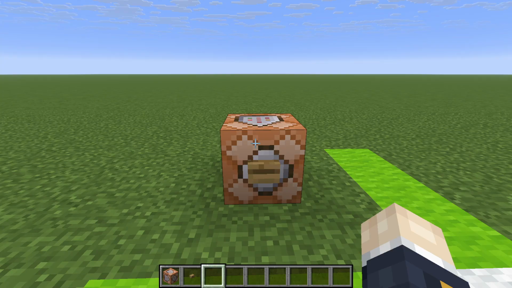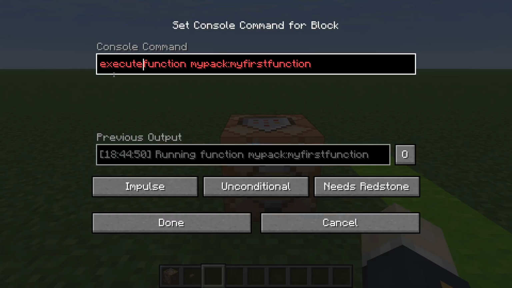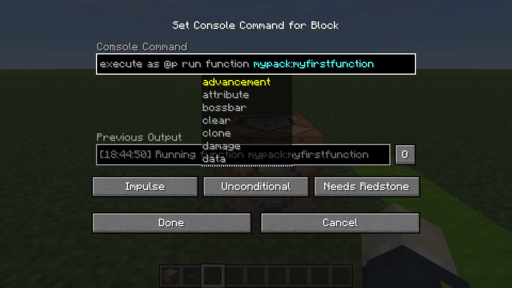However, what you'd want to do is execute as @p run function. So what this is now doing is executing as the nearest player, and we're running that function.